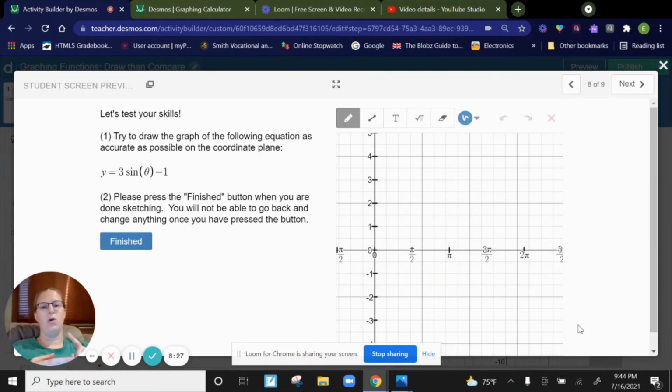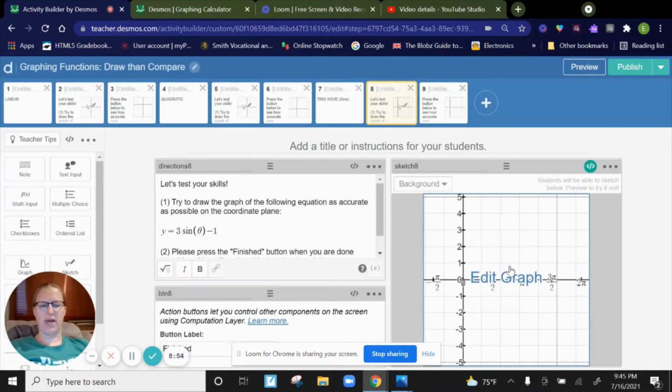I had to put in my own numbers on the axes because it doesn't just label in radians automatically. I needed to do quite a bit around the labeling, and then I also had to do a bit around getting it to graph properly. So let me just really quickly run through some of that.